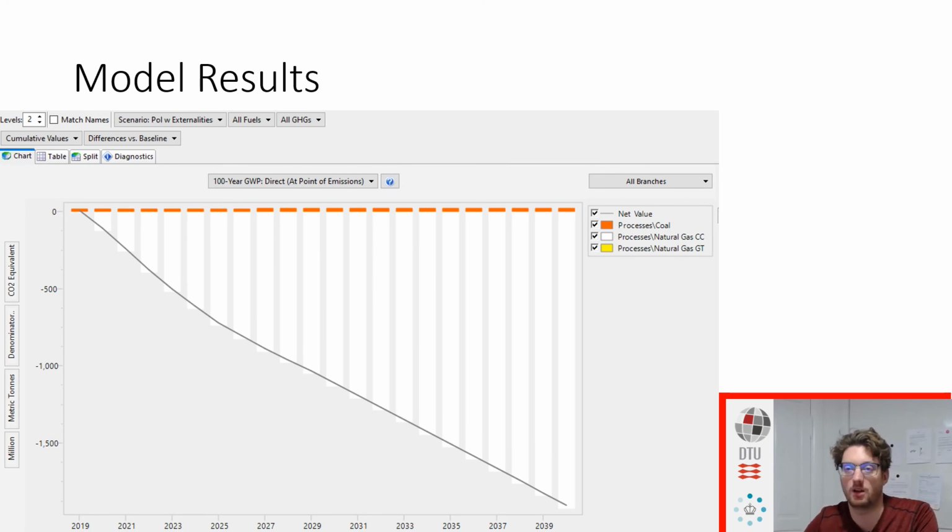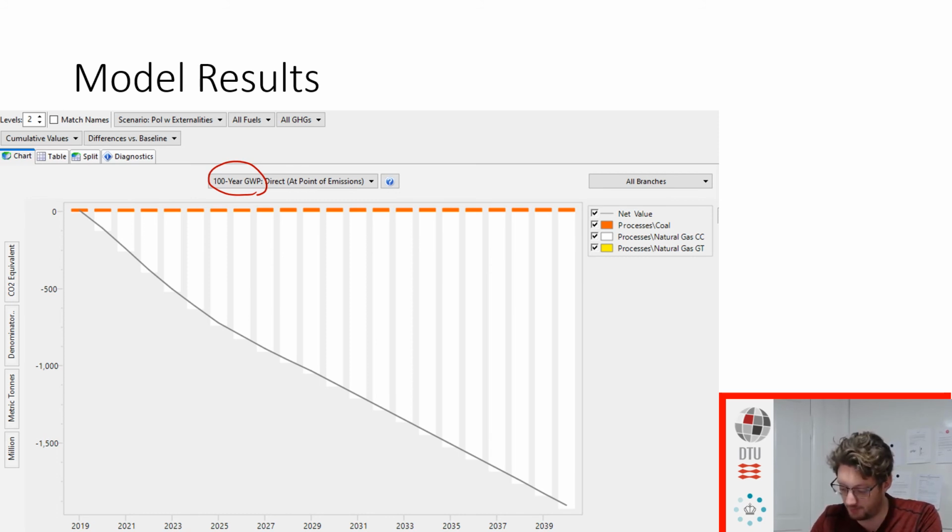Here, I just took again the policy scenario with externalities and made the difference to the baseline, where I was looking at the 100-year global warming potential, and we can then see exactly where we are saving all this CO2 or GHG emissions.